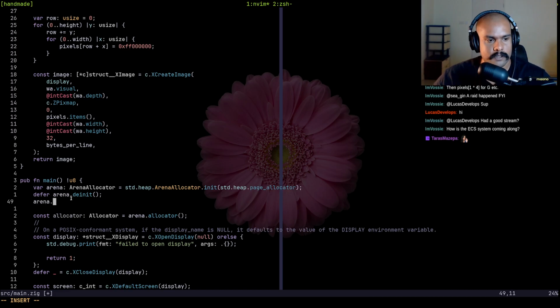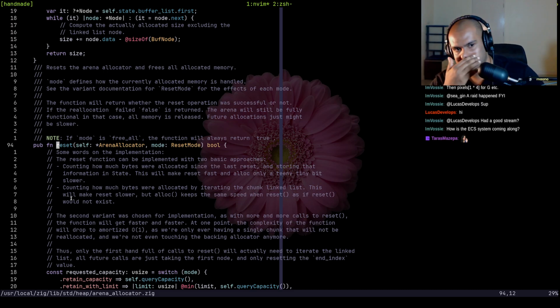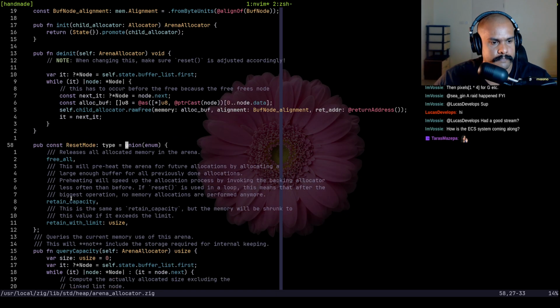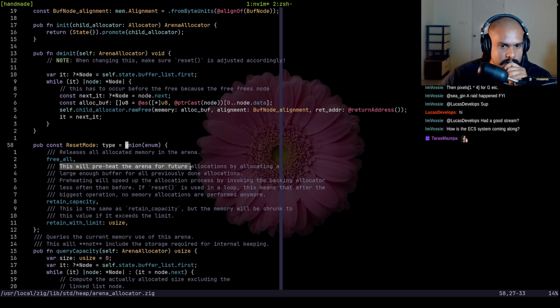Because I think it's arena dot reset. Yep. What's reset mode? So what does that mean? Preheat the arena for future allocations.